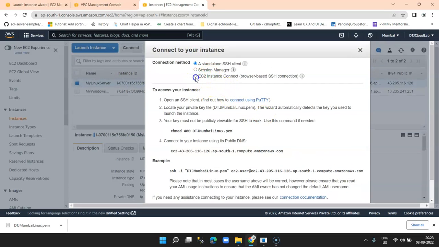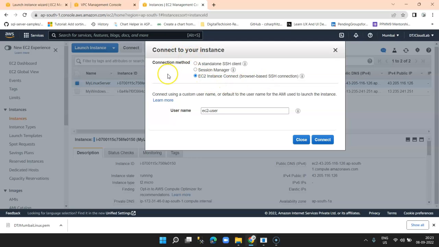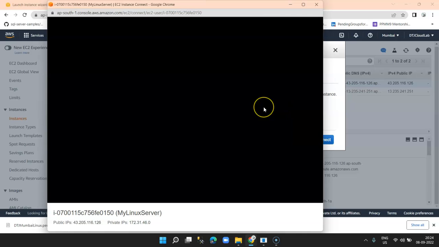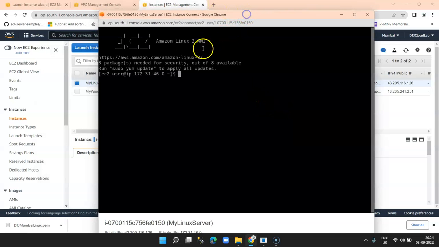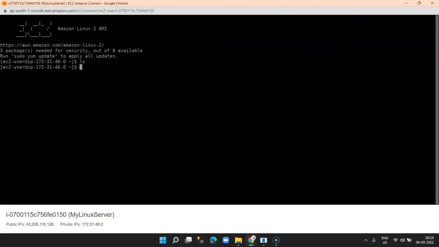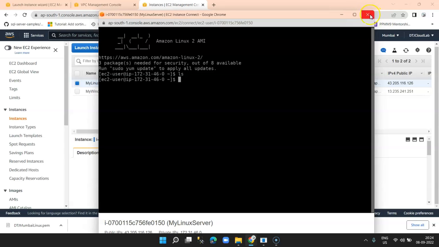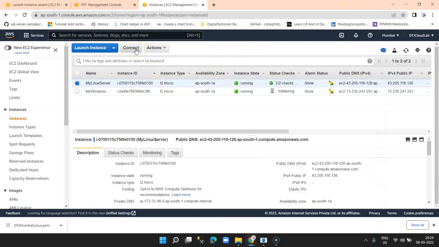The second option is EC2 Instance Connect. So basically the AWS portal has provided this option to connect to our instance directly on the portal. So when you click on EC2 Instance Connect, you'll see the username. By default the username is ec2-user, and we click on connect. So yes, we can see Amazon Linux 2 AMI, successfully connected, and then I can go ahead and issue commands. So this is very easy. We can just use this command prompt within the AWS portal to issue commands. But let's go ahead and try to connect using SSH.